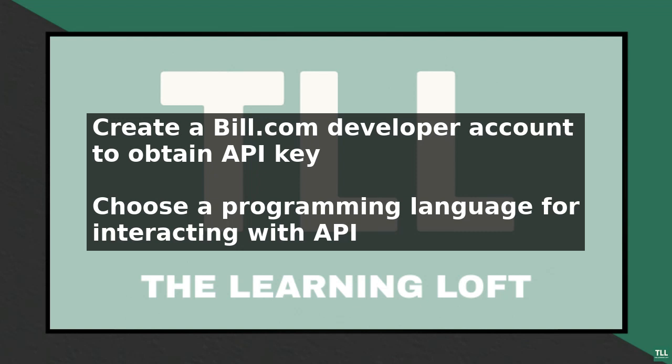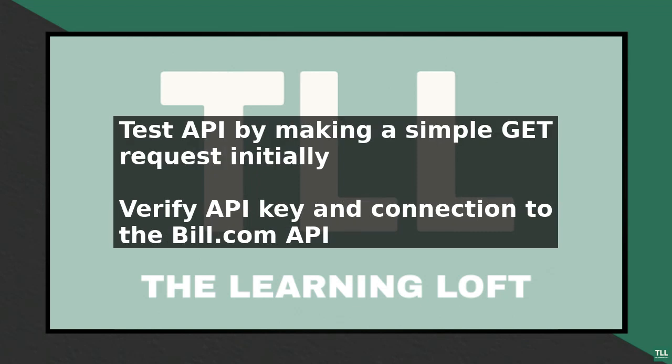Once you have verified connectivity, move on to testing more complex endpoints, such as creating a new bill or payment. Be sure to follow the API documentation guidelines for request formatting and authentication. Use the provided code samples as a starting point and modify them to suit your specific use case.